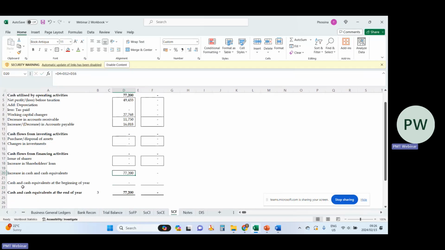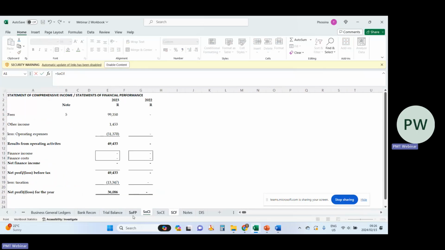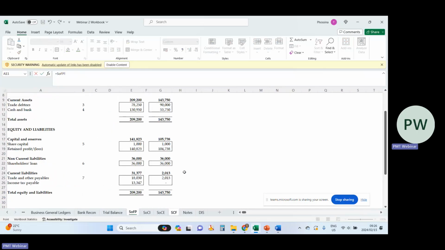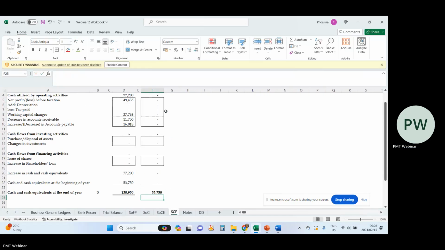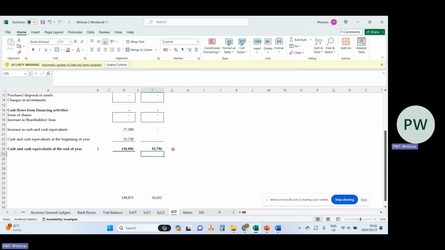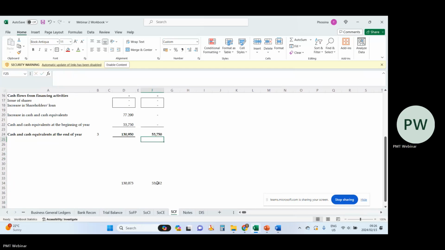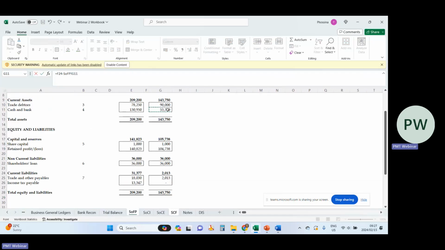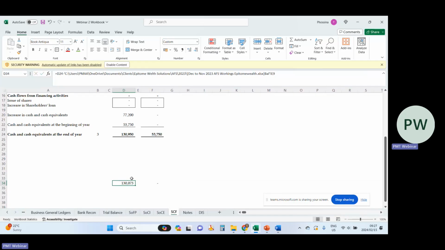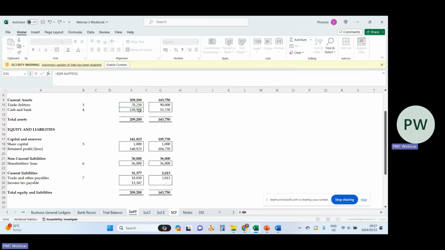And then we look at our cash and cash equivalent at the beginning of the year. So normally it feeds here, which is our closing cash from the previous period. Where do we get our closing cash from the previous period? We can check in our balance sheet or statement of financial position, which is this one. Okay, it should balance. So at the end of the day, we compare these figures, we do our checks. It's unfortunate I picked from the balance sheet, but I'm not supposed to pick from there. And then this one we compare with our balance sheet because we're working it out now.